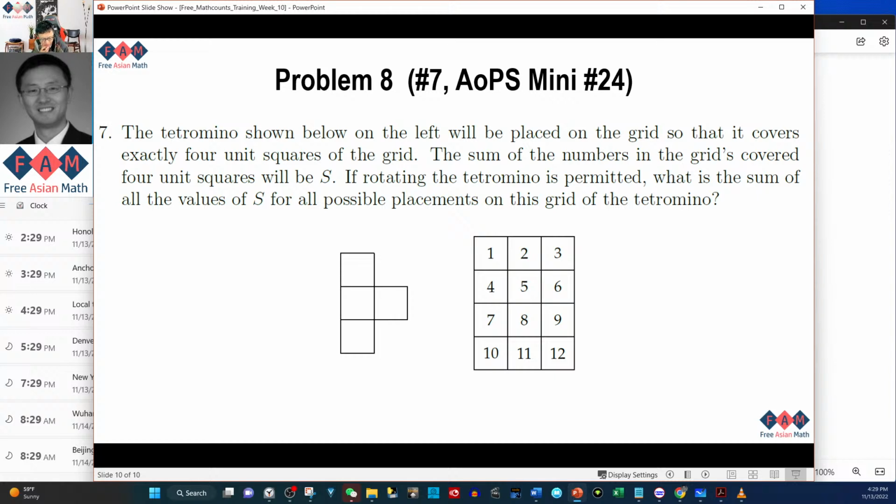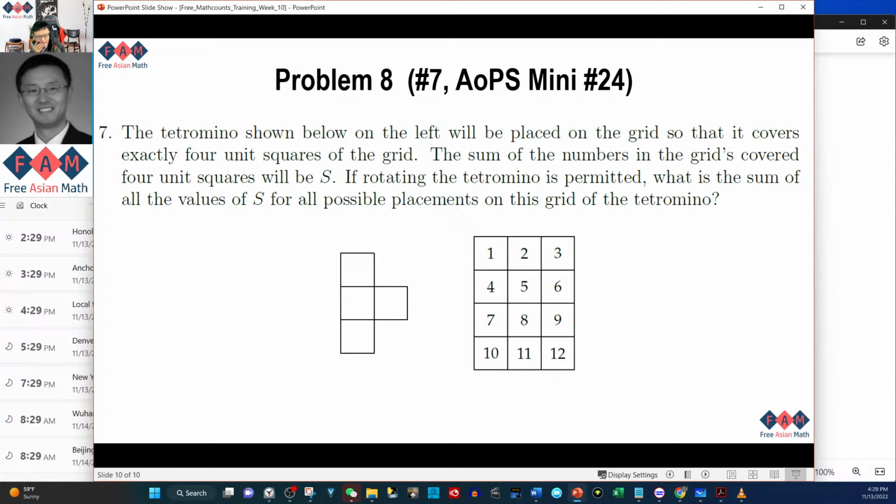Okay, tetromino, whatever. We want to cover this T-shaped 4-square shape onto this 3 by 4 or 4 by 3 grid, depending on which one you want to go. Probably this should be named 4 rows and 3 columns, a 4 by 3 grid. It can cover this with 4 of them, right? So in a variety of ways. Each time, whenever it covers, say, 1, 2, 3, 5, the covered numbers, you have a sum.